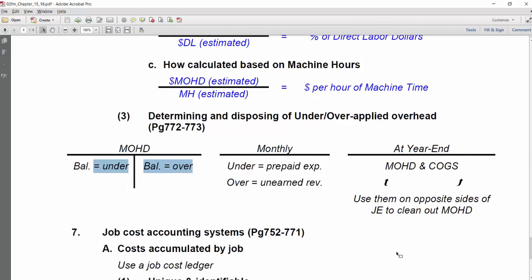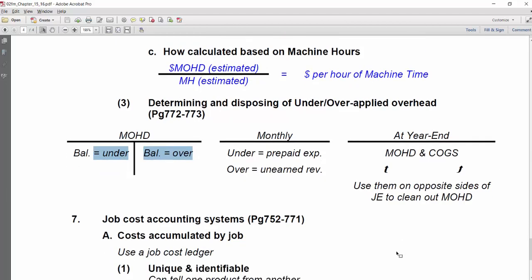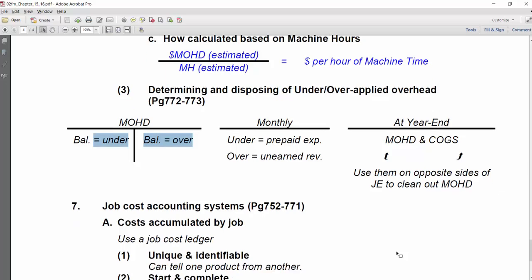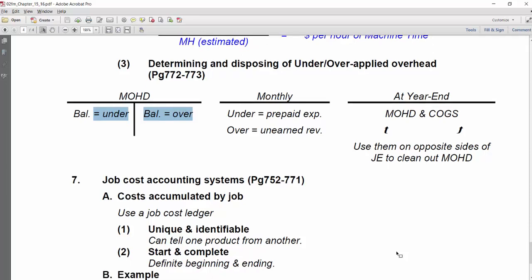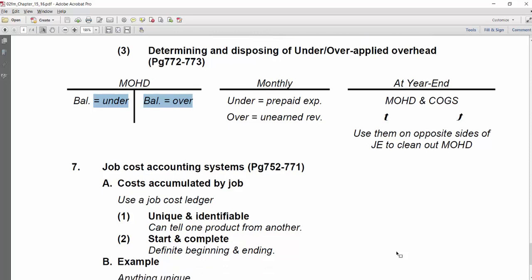So I've been implicitly talking about a job cost accounting system. What is a job cost accounting system? It's a kind of accounting system where we track our costs very carefully by jobs that we work on, and each job is kind of unique and identifiable, so it can have its own job cost sheet or job cost ledger where we track its direct materials, its direct labor, and its manufacturing overhead. Because each job is unique and identifiable, they're easy to tell one from another. You have a definite time where you began it, and you have a definite time where you ended it, and you've been tracking the costs specifically for that particular job. So it's easy to summarize, come up with the total cost of the job, divide by the number of units that you made, and get the cost per unit.